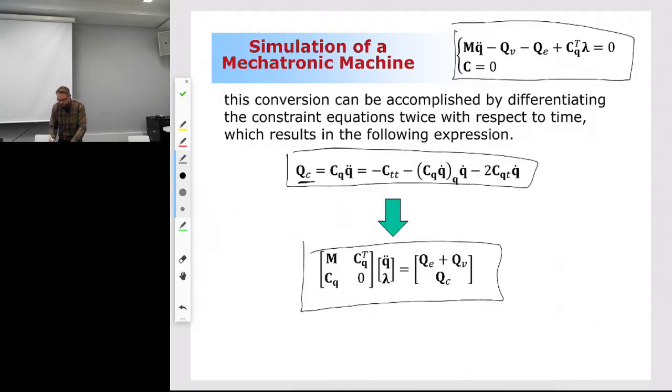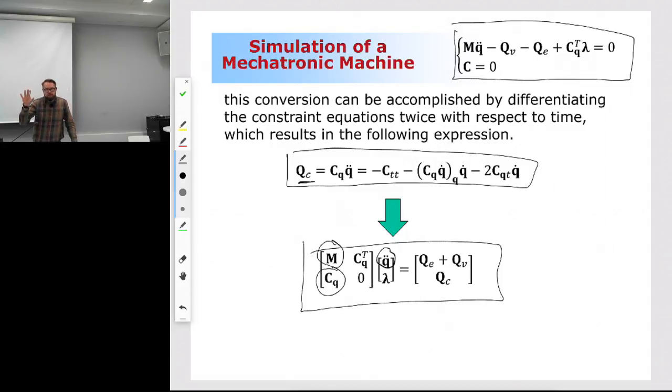We have here the mass of the entire system. That consists of the mass representation of each one of the bodies. In the planar case, each one of the bodies has a 3 by 3 mass matrix. And then we use this block diagonal representation to construct the full mass matrix. Then I have here the Jacobian matrix of the entire system. We are already familiar with that.